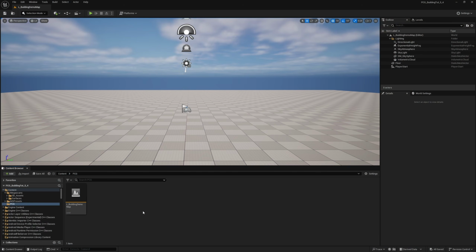I'm going to be showing you loops, subgraphs, and everything to get you started. So let's get into it. Here I am in a brand new project. The only thing I've done is download some Megascans assets and materials, and that's pretty much it.